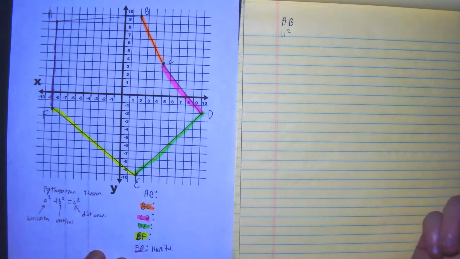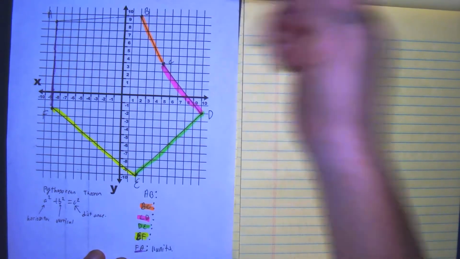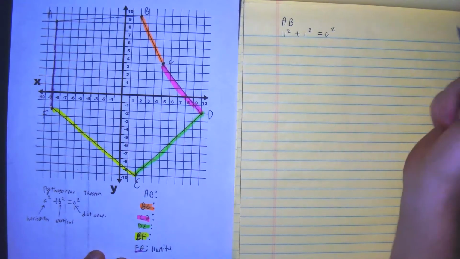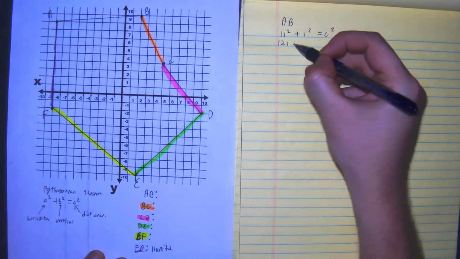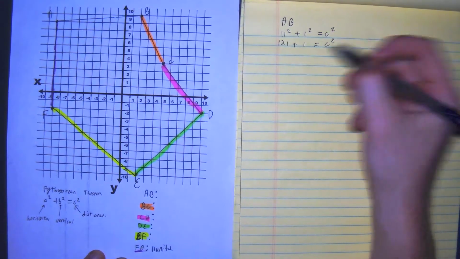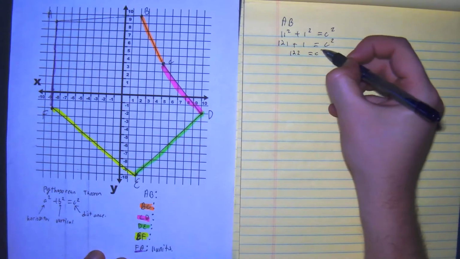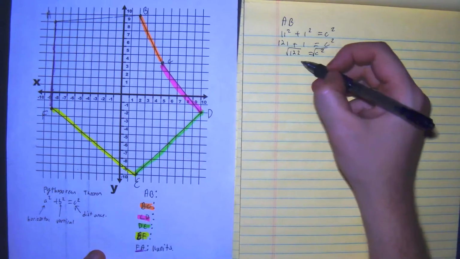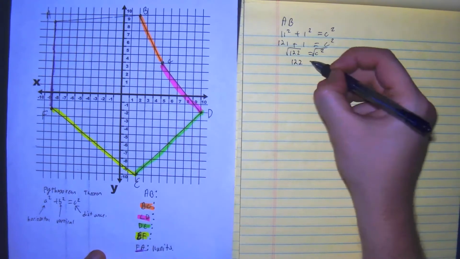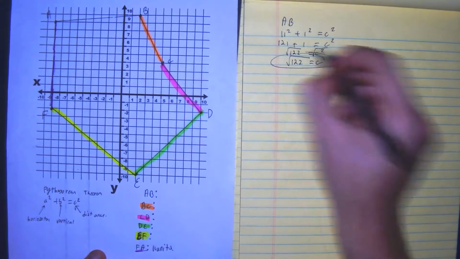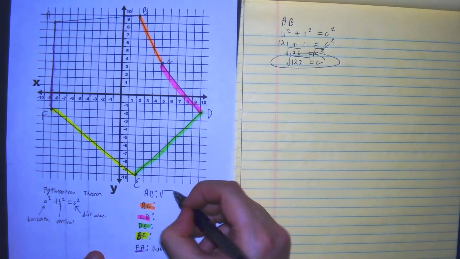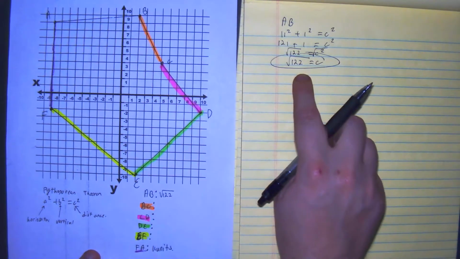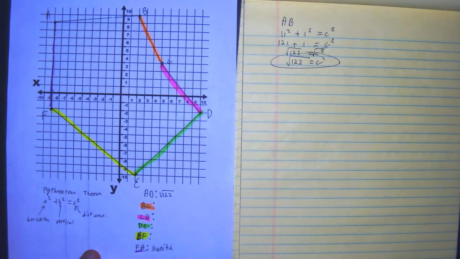Now we need our vertical distance. Well, that's not bad. Just 1. 11 squared plus 1 squared equals c squared, c being the distance. We get 121 plus 1 equals c squared. 122 equals c squared, square root. You get square root 122 equals c. So that's for AB, our non-highlighted section. We're just going to leave it like this. It can't be simplified because it becomes 2 times 61, and 61 is prime.